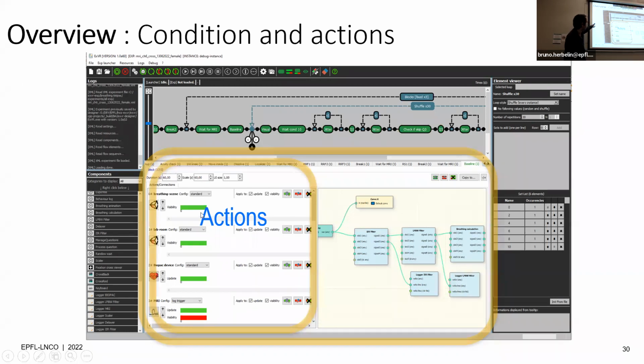I call it an action. When you associate a component to a condition, it creates an action. It gives you a timeline, with update and visibility. Depending on the component, you may have no visibility at all, like a logger. We don't need to show it, so it just has an update, meaning if it's not enabled, it will not log anything. And for an asset bundle like this, you only have visibility because there is no specific logic. So if we just put it in the red, it will not be displayed.